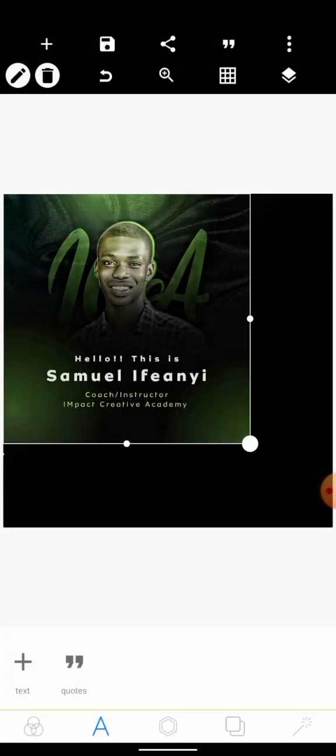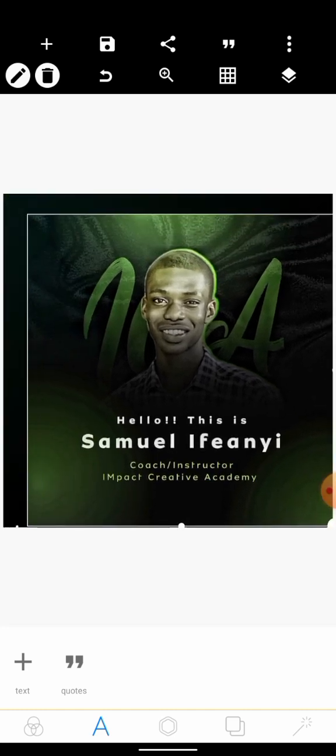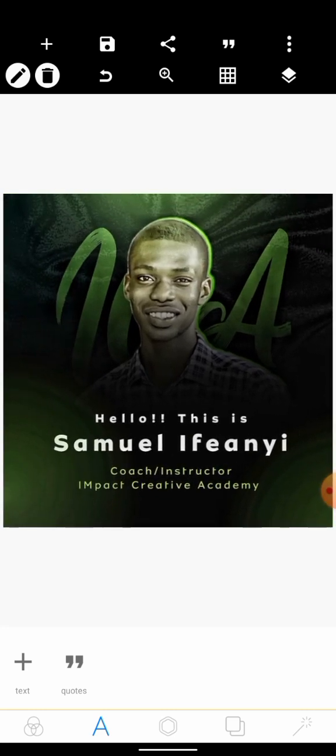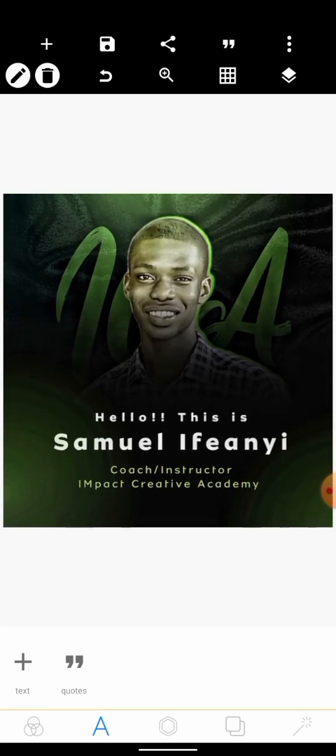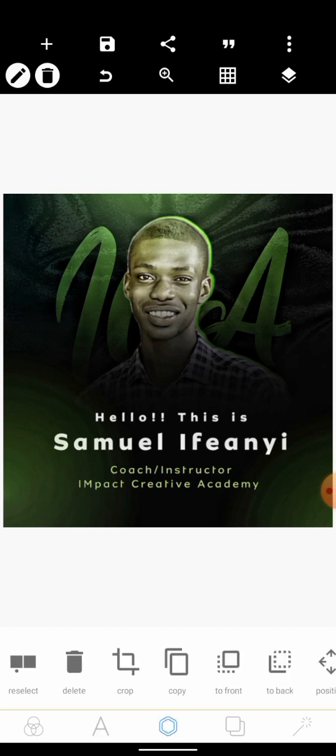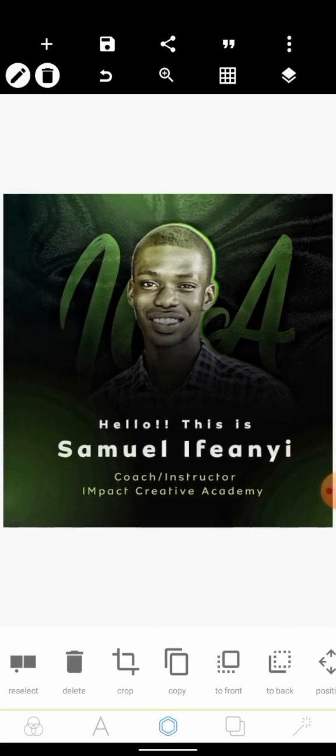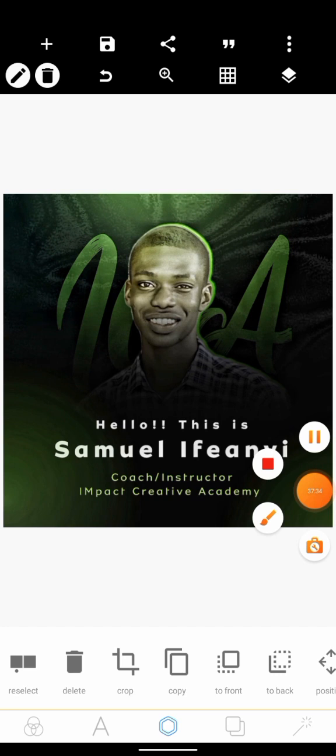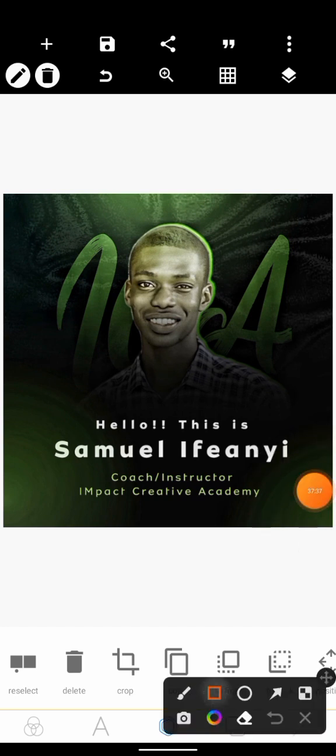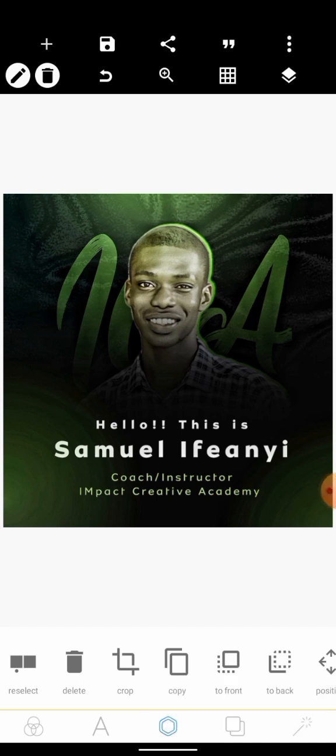So this is my design. So let's make use of this. I want to make use of this design now for the shape. Now once I bring in an image into the text, I go into this button now. This button is used for editing any image in the design. This is the middle button. So it's used for editing any image in the design.